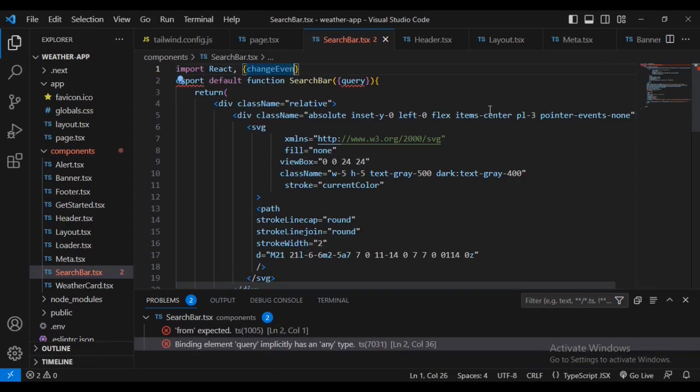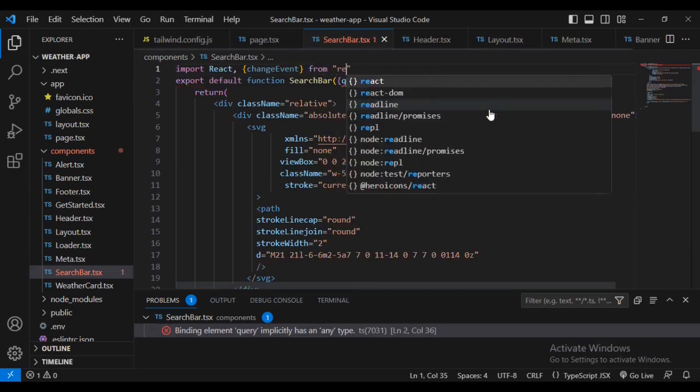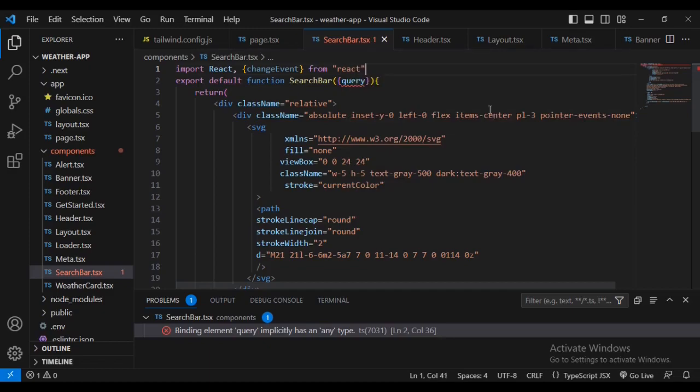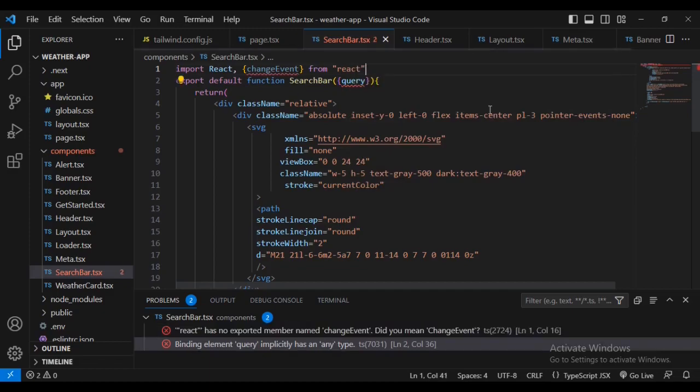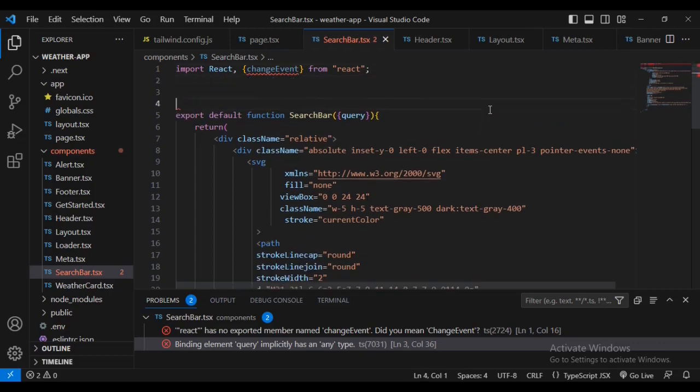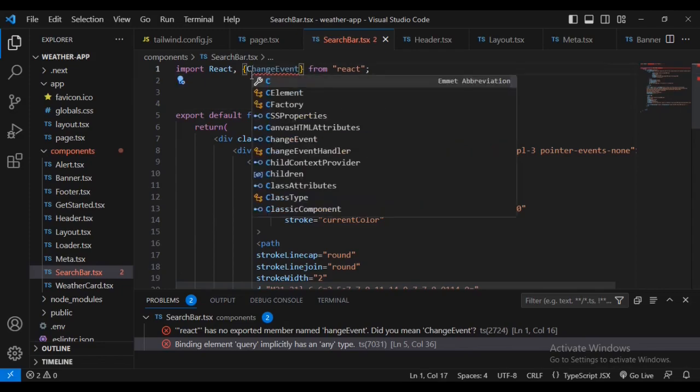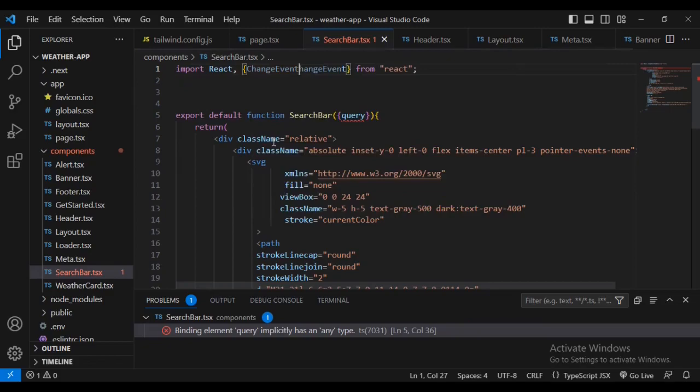So we're going to say change event from React. So we have imported our change event. Now I need to make sure that the first letter of change event is a capital C. Yeah, like this, change event.